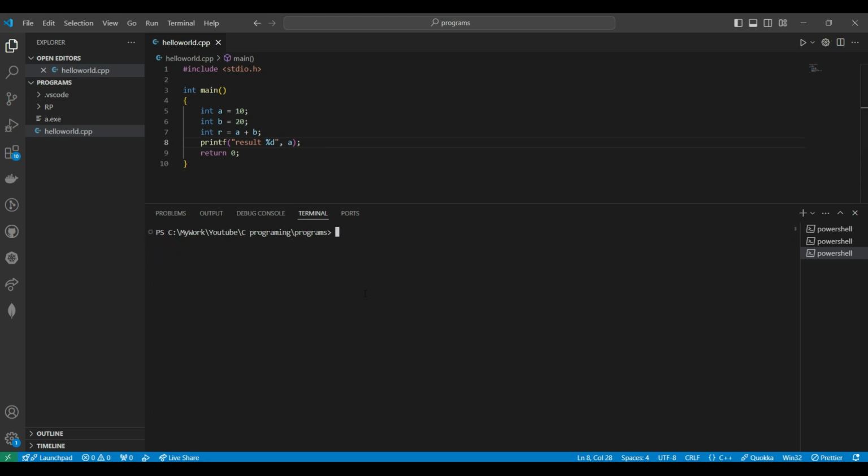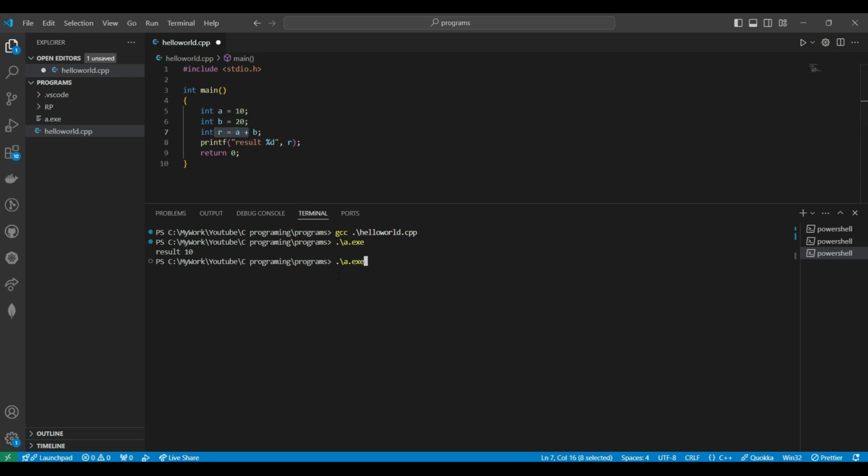We clear it. Whenever we modify a program, we should compile it again. Once it is compiled, let's run it with a.exe. You can see the result is a, that is, 10 is printed. Similarly, if I print r, that is our result. It should now be 30.